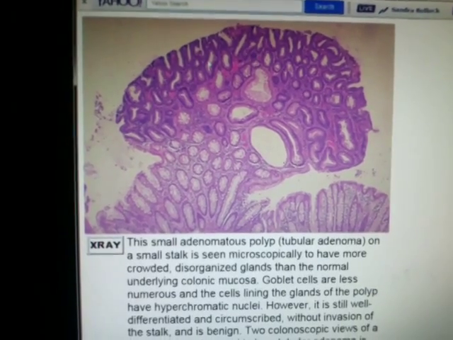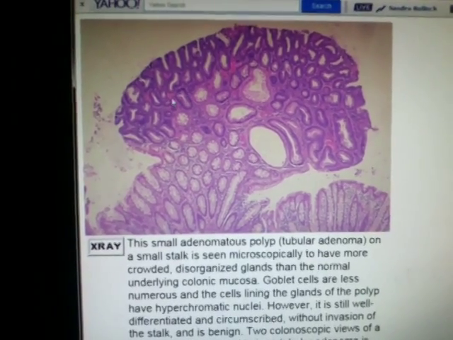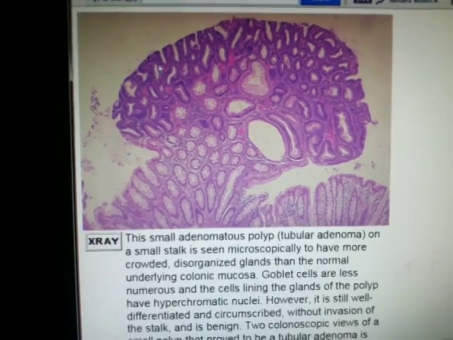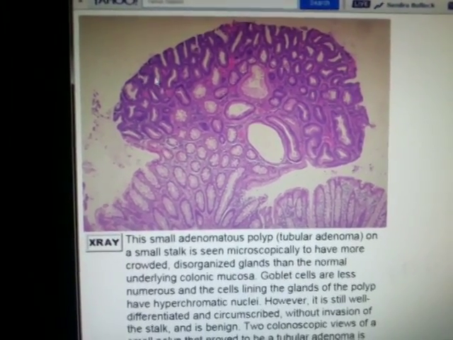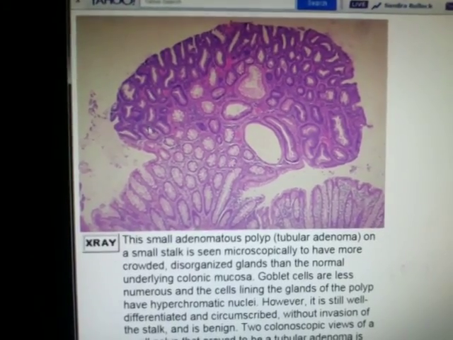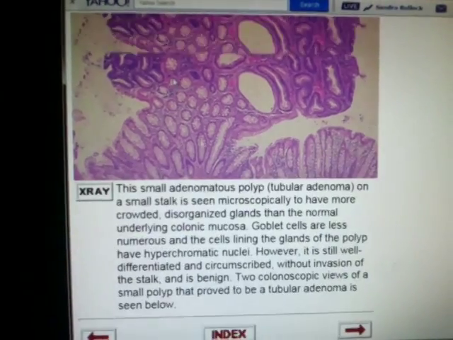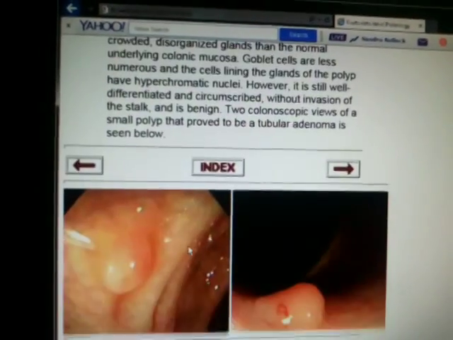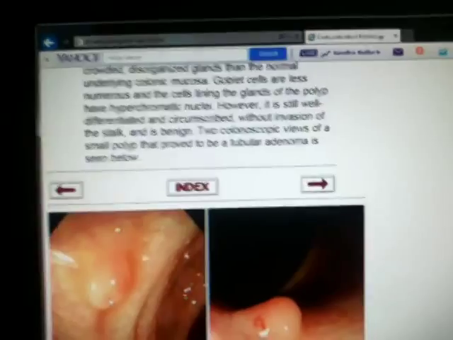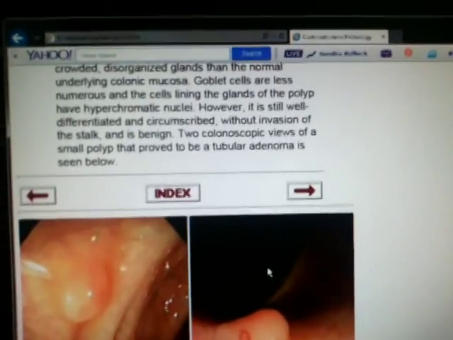While in the dysplastic mucosa at the tip of the polyp, we have hyperchromatic nuclei and stratification of the nuclei, and there is a decreased number of goblet cells. So we have goblet cell depletion, and as we said, these polyps are pre-malignant and can lead to invasive malignancy. This is another example of the endoscopic appearance of the adenomatous polyp.